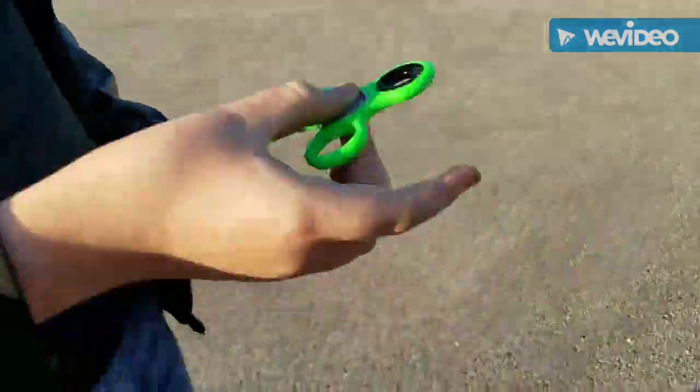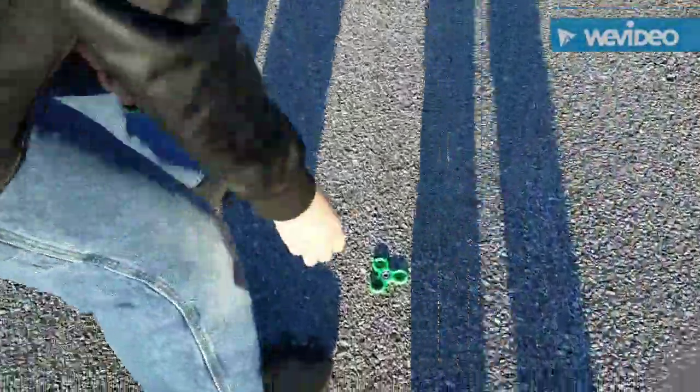I got to throw your fidget spinner once. So let me throw your fidget spinner once. You made a shot with it. You made two shots. That's three shots. I made two shots, but you threw it once as well. I did not throw it. All right, now there's your throw. Yay. All right, that's what we have.